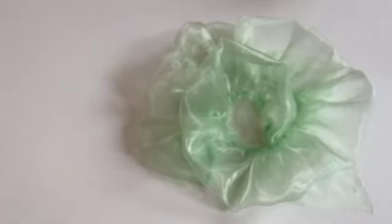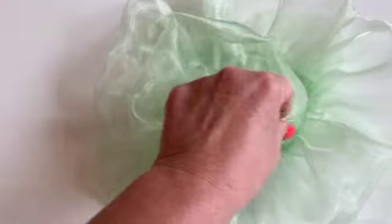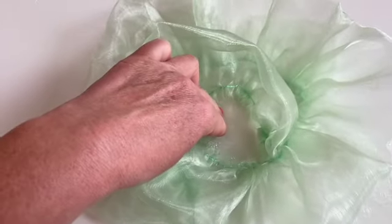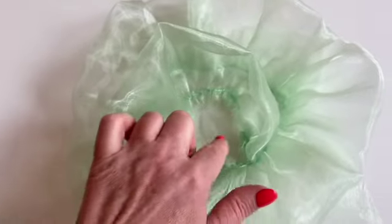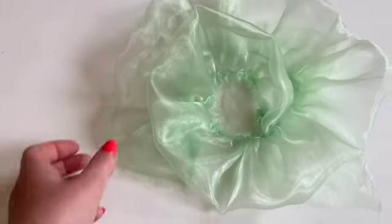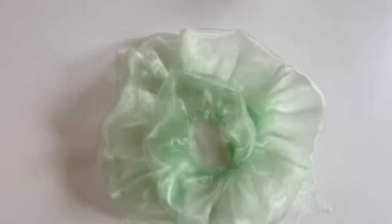I think if you're having a go at this, I would probably get that curled in a little bit more into the centre there. I started it over here, but I think perhaps filling that in a little bit more, or even having a little bit more of the gathering would be great, but I am super happy with that.